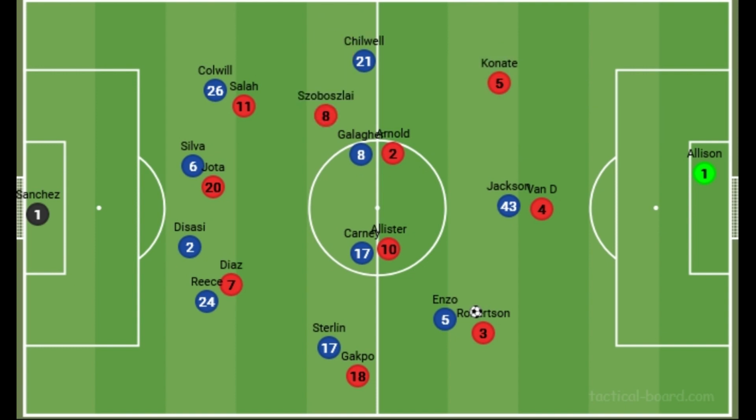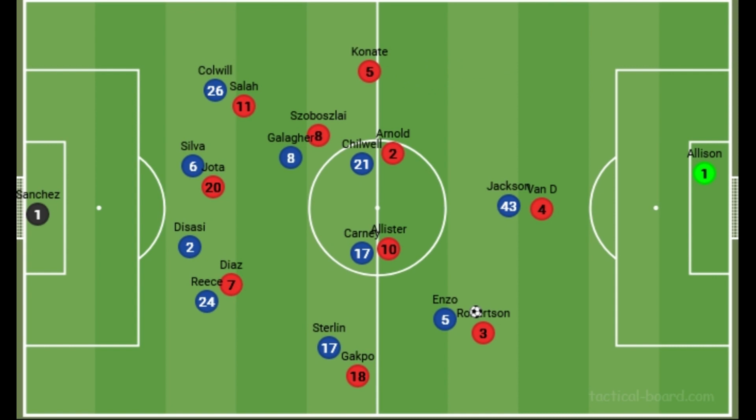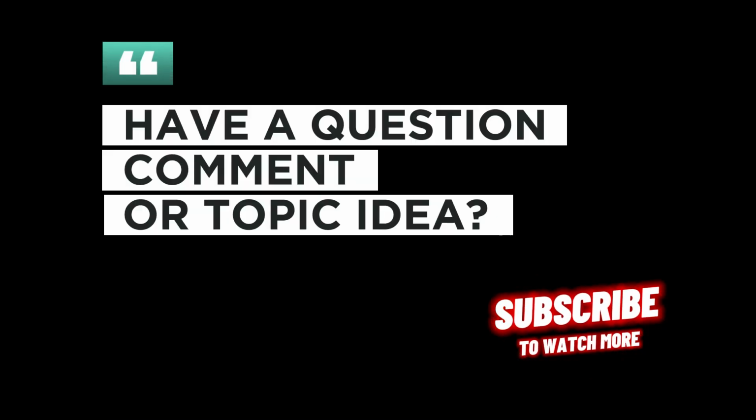To counter this, we could see Szoboszlai shifting to the center to increase numbers, but Gallagher would take him down and Chilwell would be tasked with Trent wherever he goes. Kane would not push wide due to fear of Caicedo attacking in transition. So Salah was comfortable in a 1v1 with Colwill, who was sloppy in the first half but gained momentum in the second half. Remember, every fan watches football from a different angle.